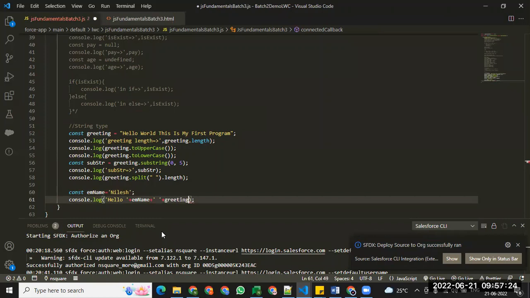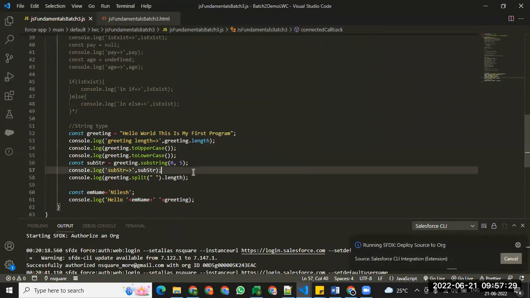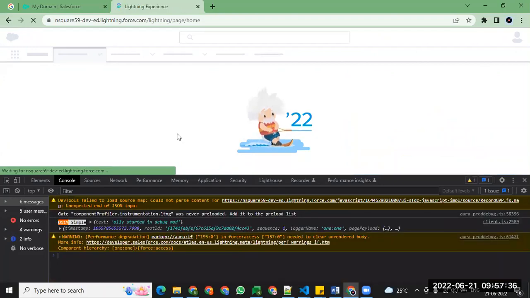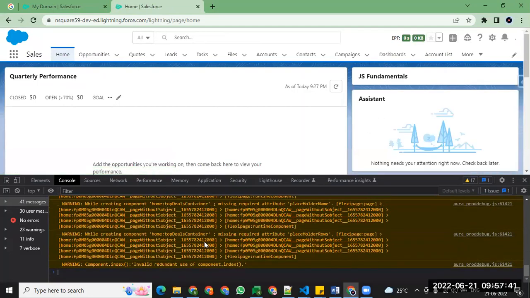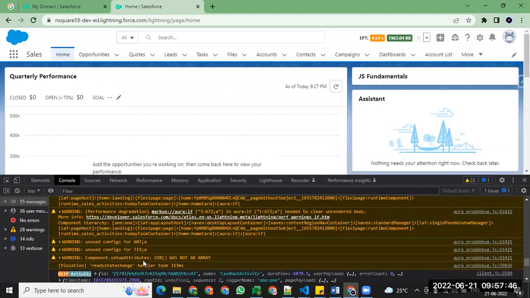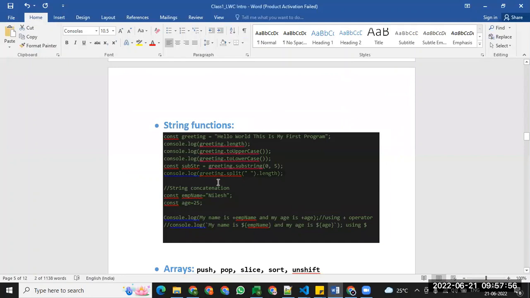I'll do it similar to System.debug in Apex, so similarly we can do the same thing here. If you go up, you'll see Hello Nilesh, Hello world, this is my first program. So this is how we can concatenate two strings.